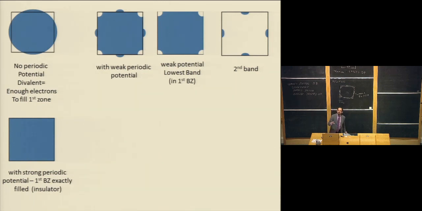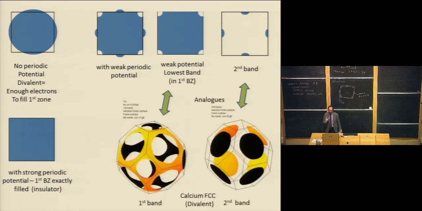Okay? Now this may look a little bit unnatural, but this is in fact exactly what happens in many divalent materials with 2 electrons per unit cell. For example, calcium. Now, this may look a little complicated, but let me walk you through it. This is the actual Fermi surface of calcium. In the second band, since it's an FCC material, it has this truncated octahedral shape. Here's the second Brillouin zone, written in reduced zone scheme, so it looks exactly like the first Brillouin zone. And you can see that there are just these little yellow regions where electrons are still filled.